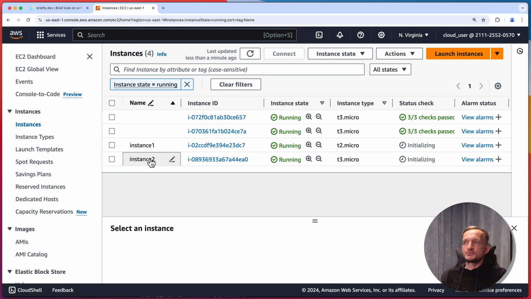We can see that we have a name and we have a T2 and T3 micro. So it worked the way that we expected. So that is a very basic approach to how we create multiple resources with more flexibility or a little bit less flexibility depending on your needs.